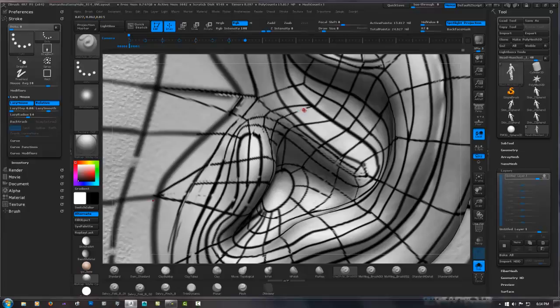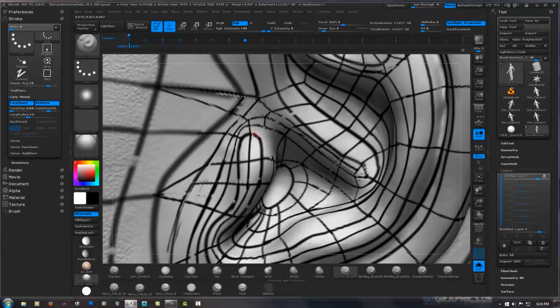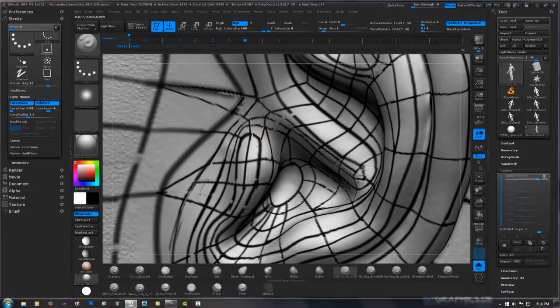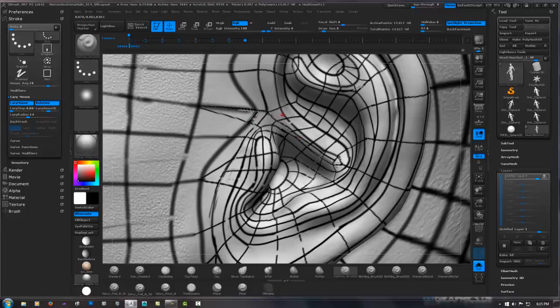That way I can get rid of this. Let me get rid of this. Again, the lazy mouse. This. Quad, quad, quad right there. There. Quad right there. Perfect. Still a little bit of pinching right in there. For the most part, it's working well. We'll have that triangle, unfortunately.